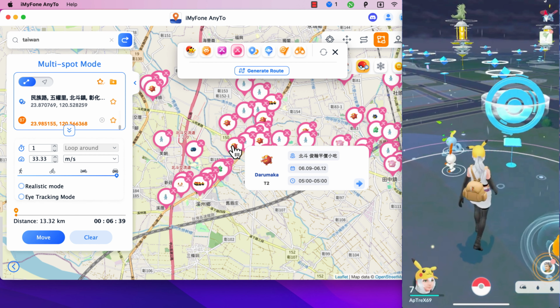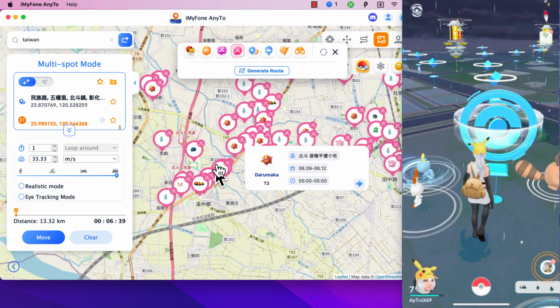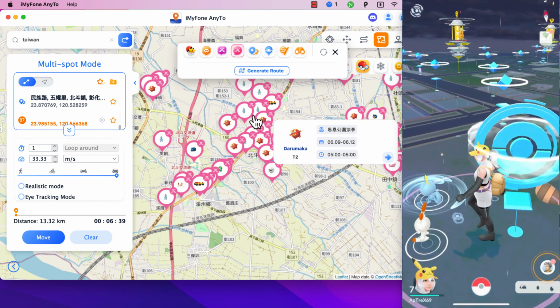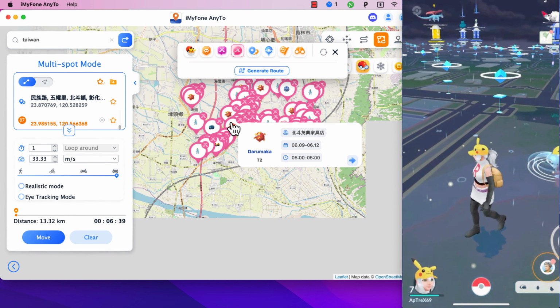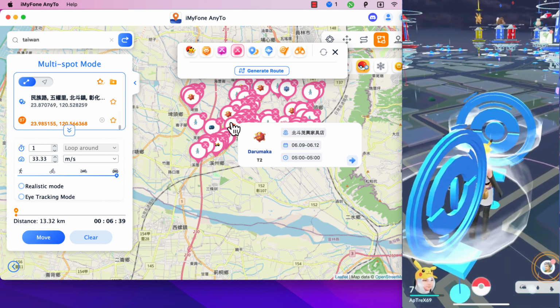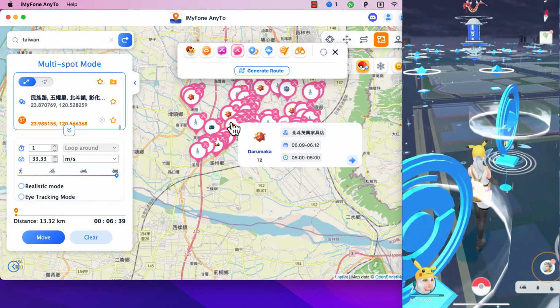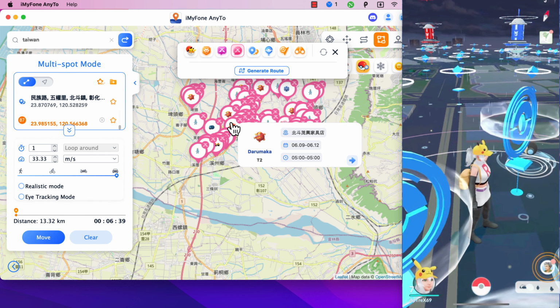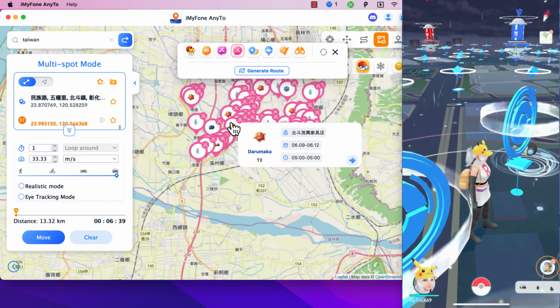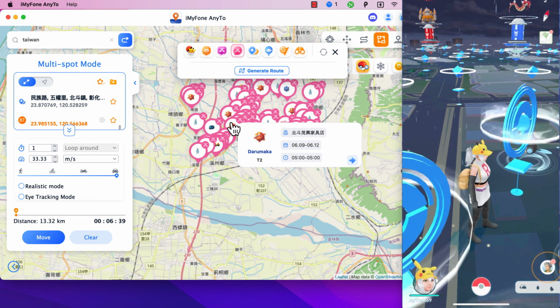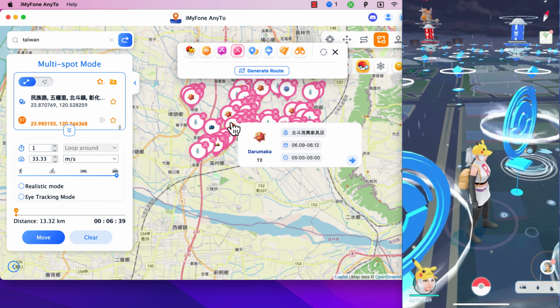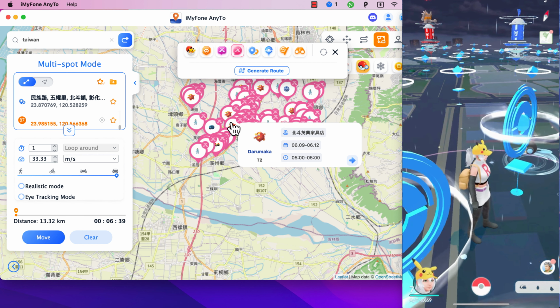So guys, here you will be able to see the Pokemon Go features. Now if we go and tap on this Pokemon option, you will be able to see the brand new latest Pokemon Go scanning features which have been added in this location spoofing tool. Now throughout this video we will be checking out all of these new features such as Pokemon Scanner, Raid Battle, Pokemon Stop, D-Max, and more. Now I'm gonna show you how to download, install, and how to use the software.